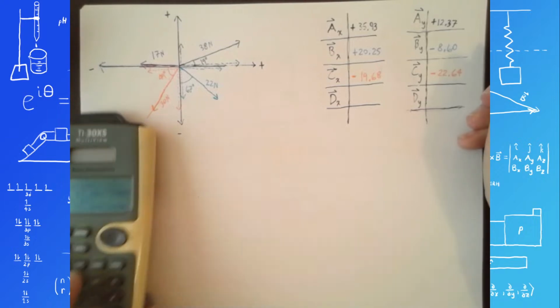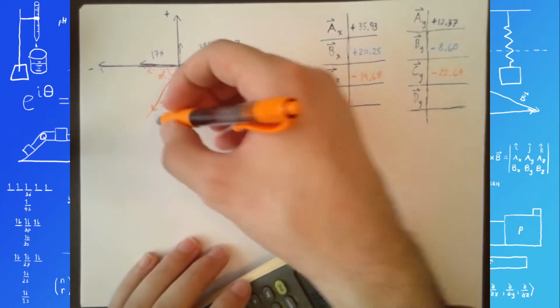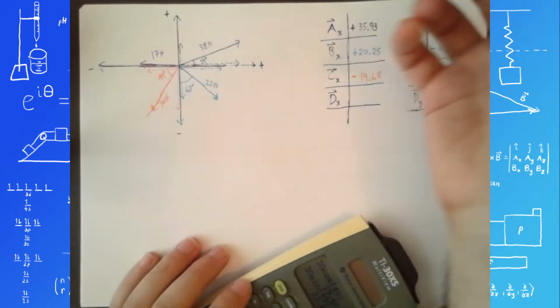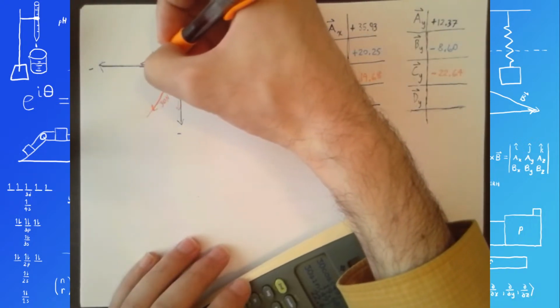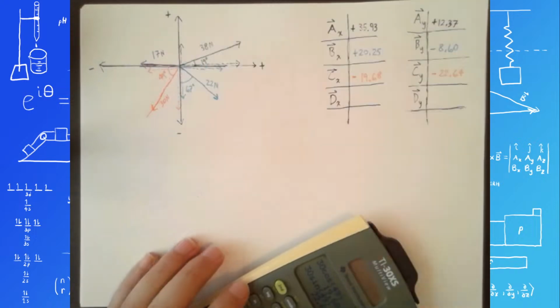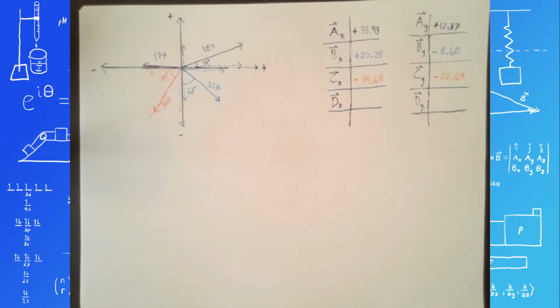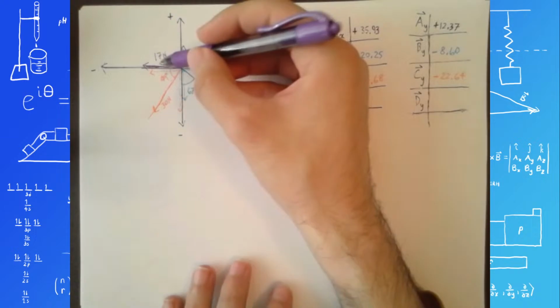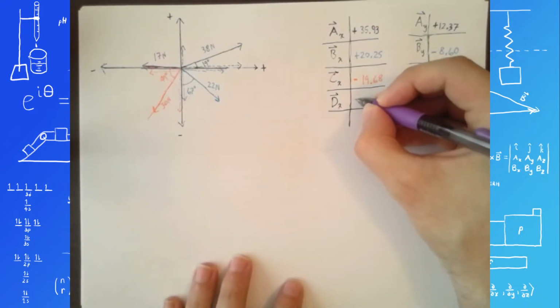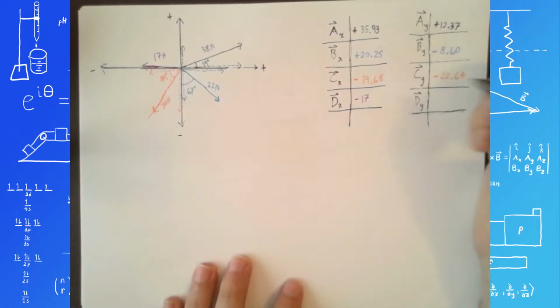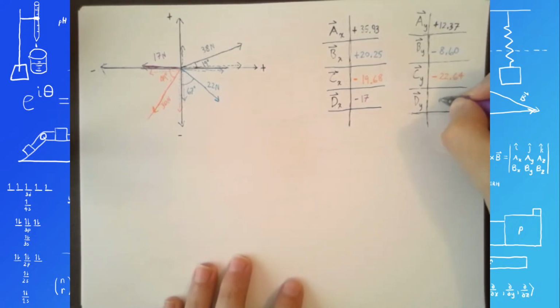And now that I'm looking at these numbers, I see that actually my original length for this orange vector may have been the better one, because this leftward component should have been longer than 17. Oh well. So much for drawing to scale. And finally, the easiest one is we've got 17 newtons to the left, so for the x component, I'll just write negative 17. And for the y component, well, there is no y component.